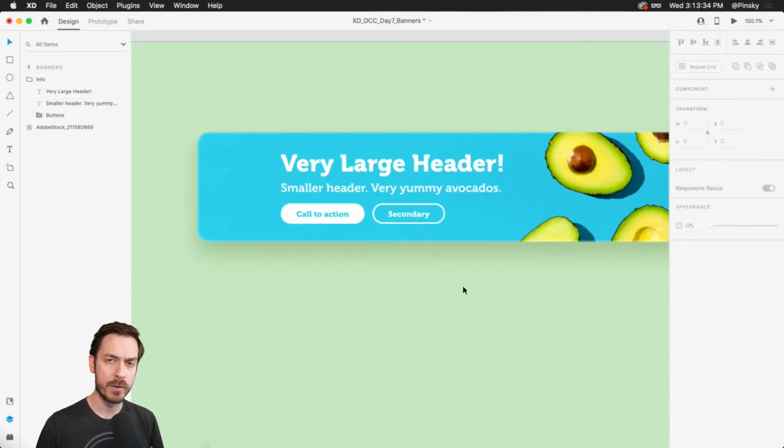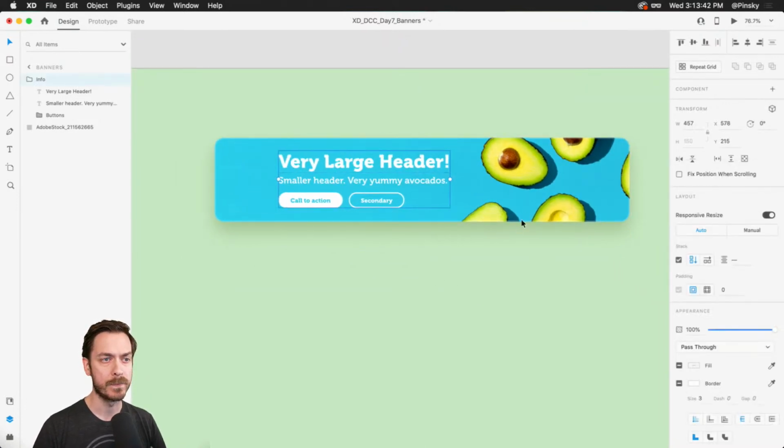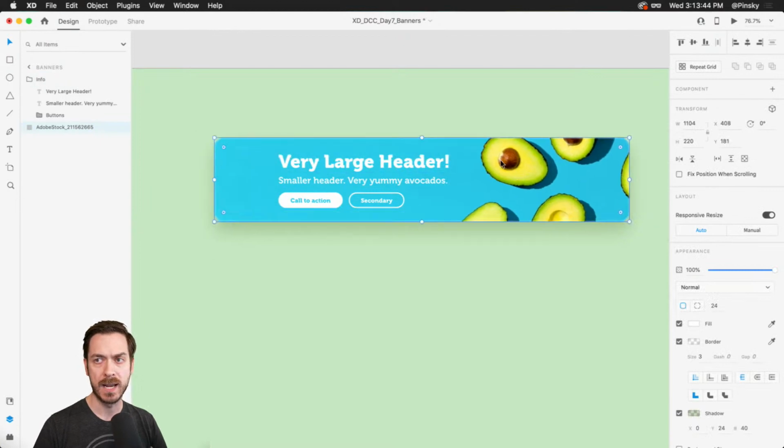Now, it goes further than that because you can have an overall group with padding and stacks as well. So right now we have this information group inside of this banner. But we want to make sure that if we add more information, it's going to automatically adjust as we're doing so. We're going to get to the more complicated example in just a moment.